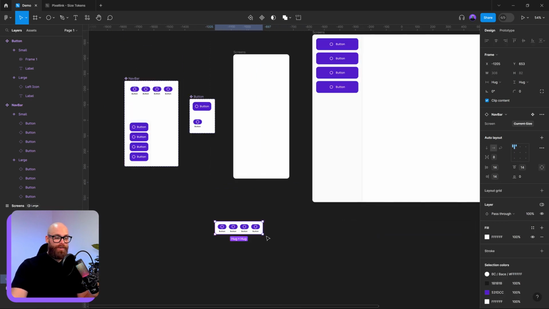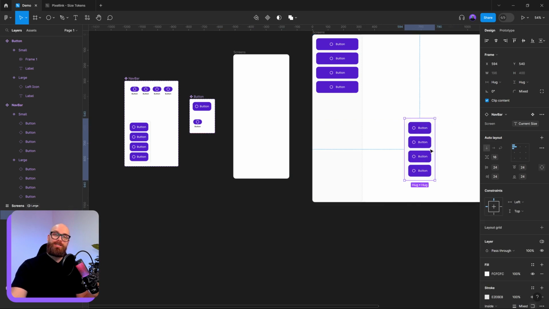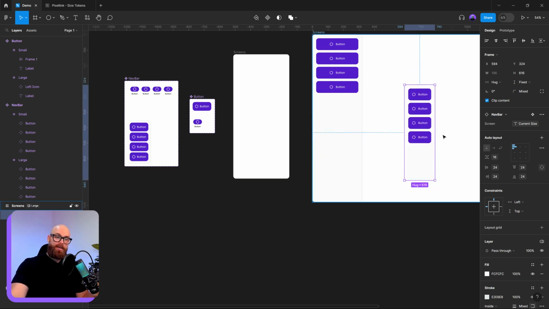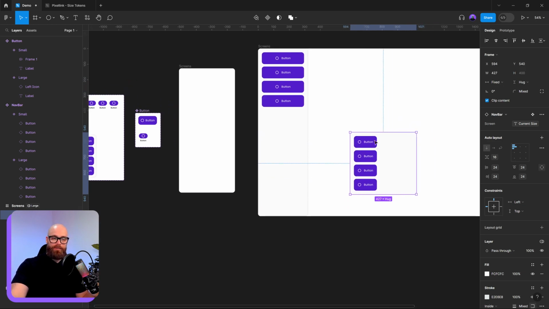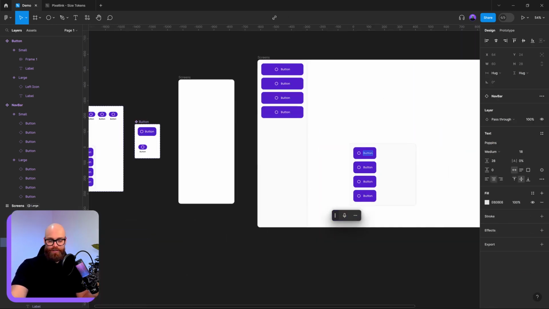I do, for example, know that at a point of time this will scale out, and then what I want it to do is like what we have. You see when it adjusts over here, it will adjust to a different screen and it will perform differently. The max and min values will need a control for the fact that the buttons can't do this, and the max and mins are there to control so that we don't have text that can just endlessly go on forever.